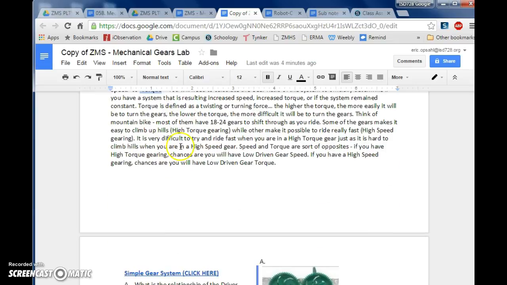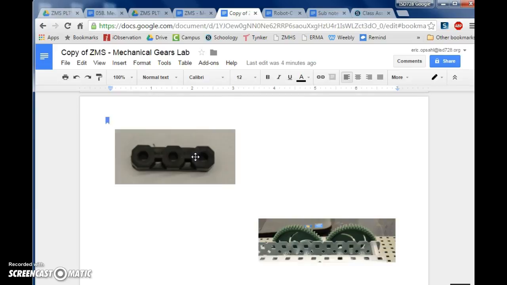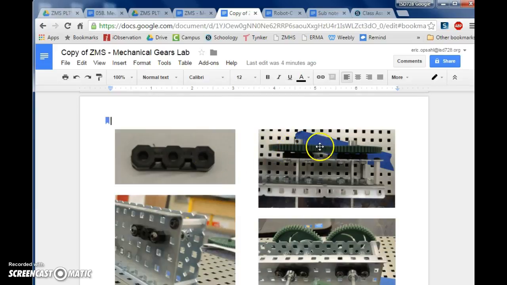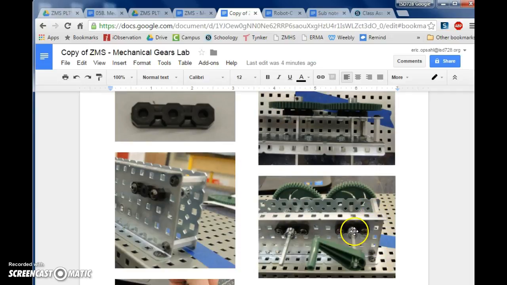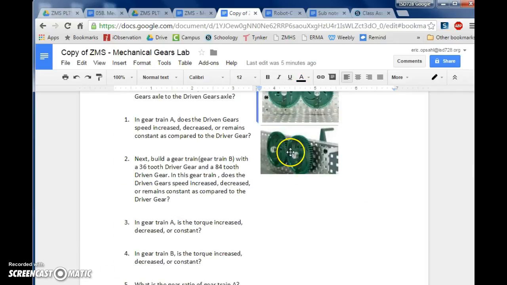Okay, so read carefully. Then you would build this lab, build both gears, as the picture shows. If you can't see so well, it says click here, which brings me to a better view. I have to build it as the picture shows. I have the bushings bolted on, bushings on the back side and front side, the axle goes through, I have a collar, and I have the handle on it. It's all right here. So I'm going to build that system like it shows.